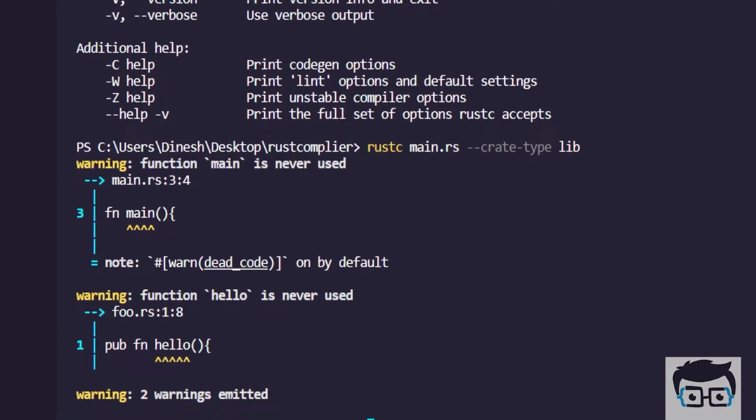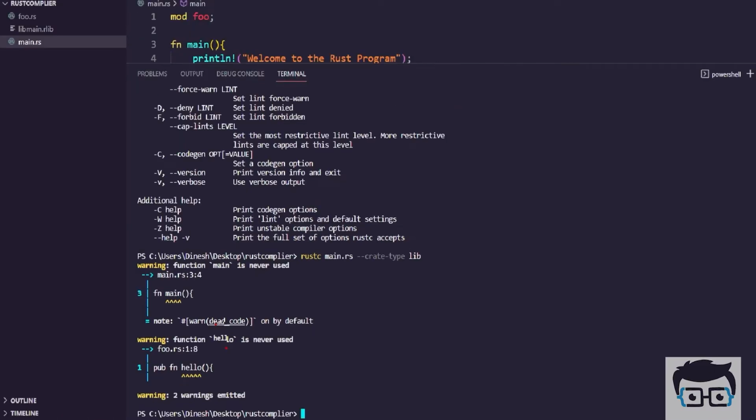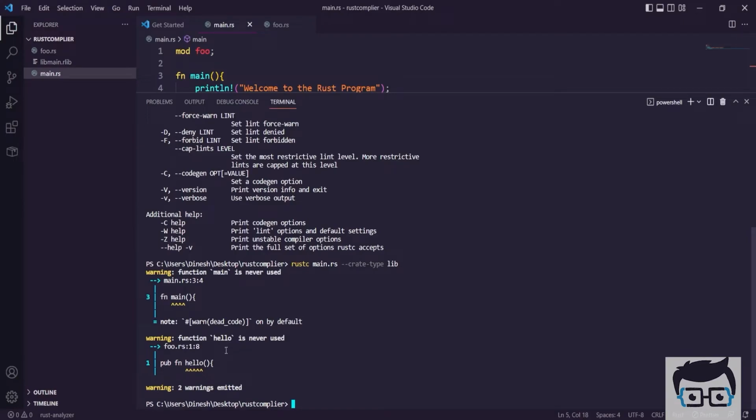So we could see the Rust compiler provides some warnings, which are lints by default. This main function is never used in the library, and it's giving a dead code warning, and hello is never used. So these are the hints automatically provided by the Rust compiler.